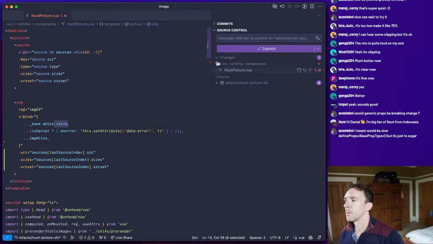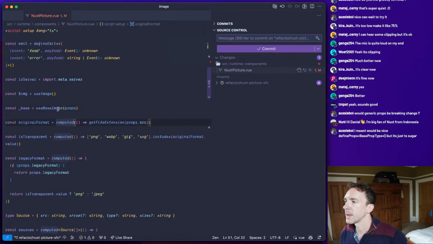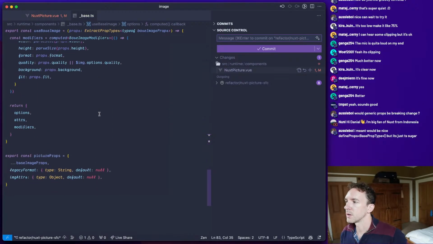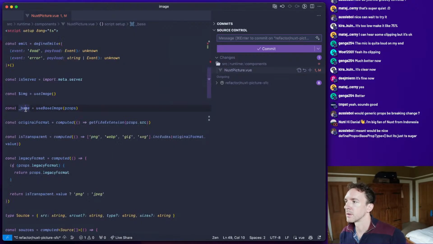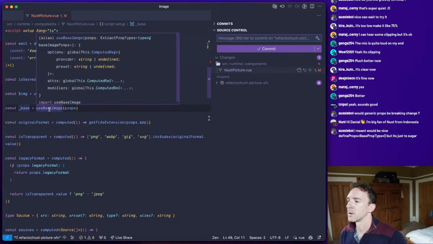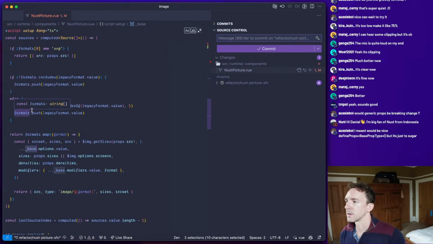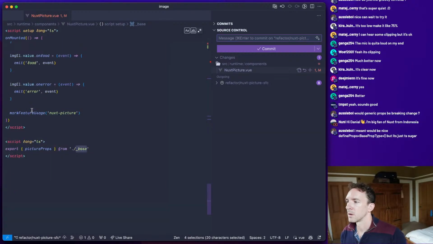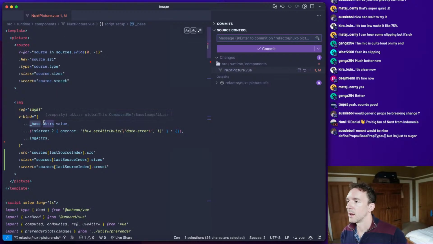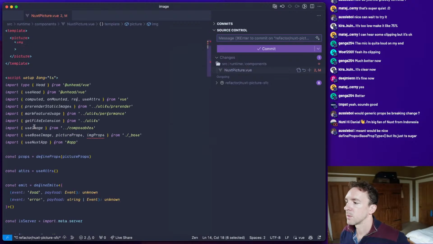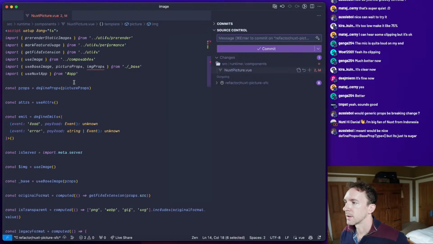Oh no, it should. Why is base? Okay, well, this should be attrs. Where are we using it? We just want this to be attrs, I guess, and we'll find out where we're using it.